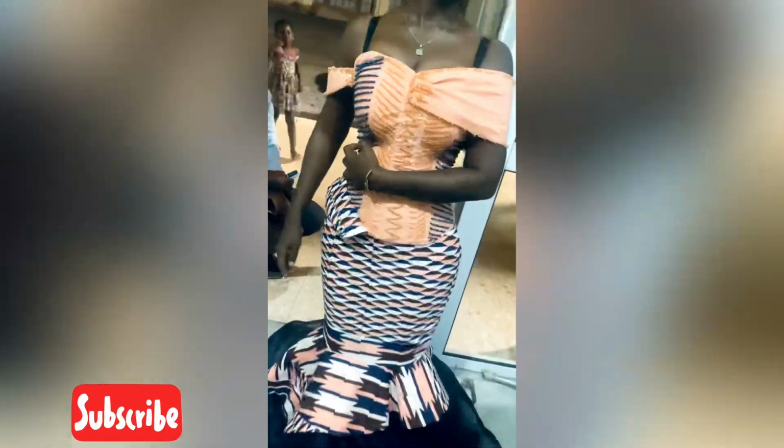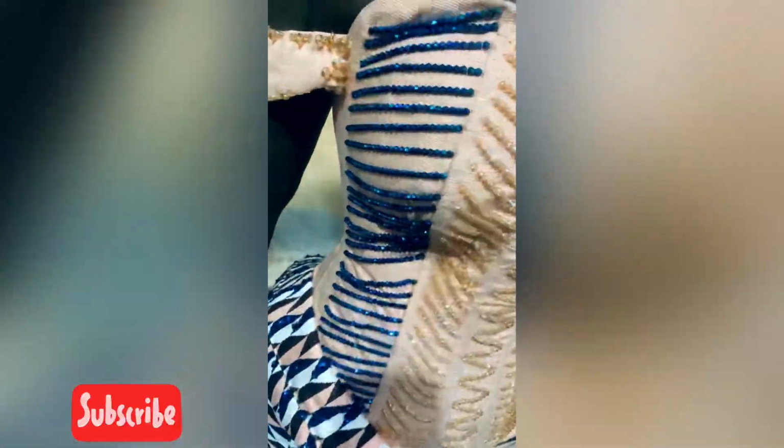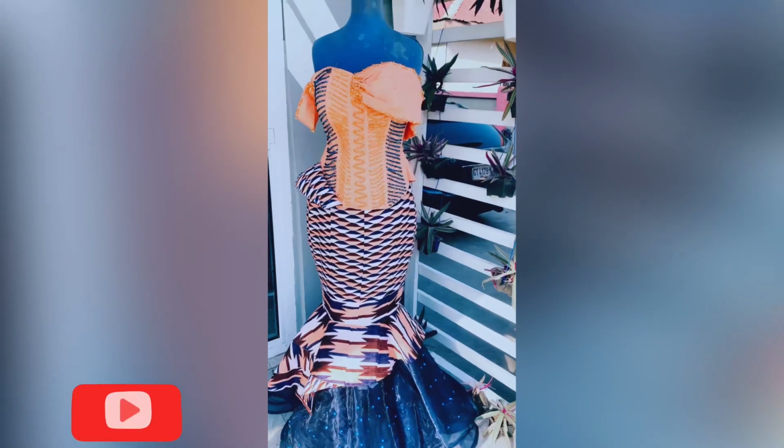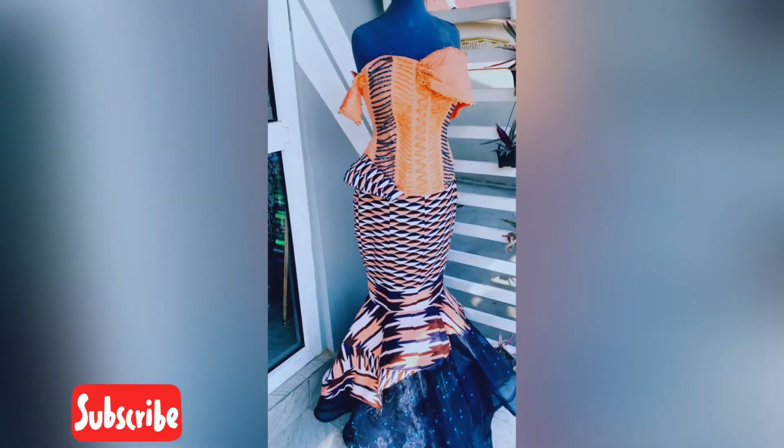Okay, yes, so this was the time for the fitting. The client came around, and this was how it was looking. Yes, she was just giving us some moves. I was so excited. She was so excited. Thank you so much, Atobia, for making us work on this beautiful, elegant kente.